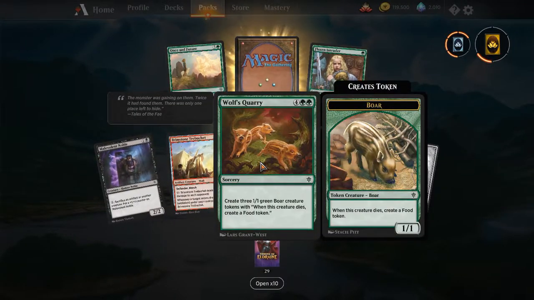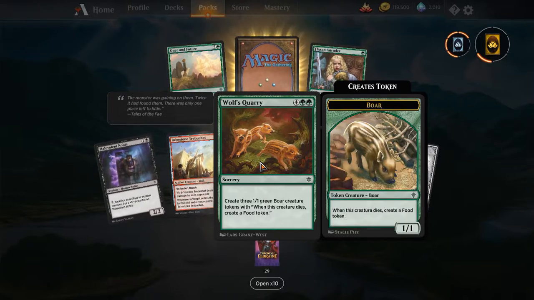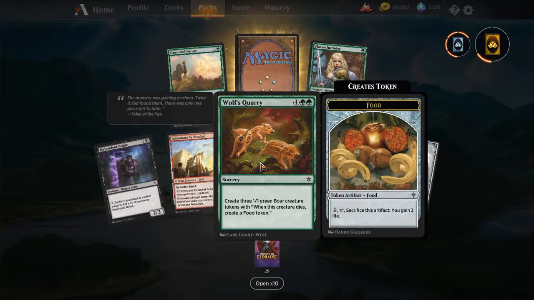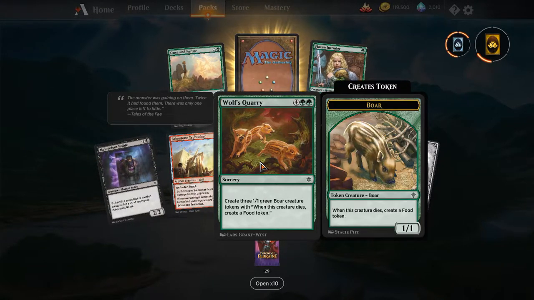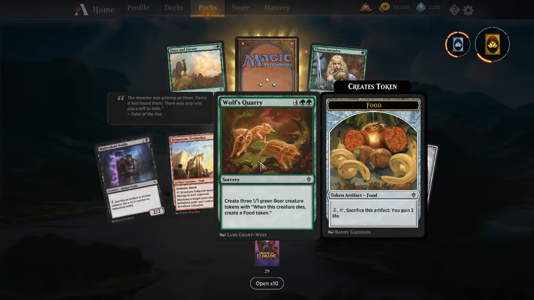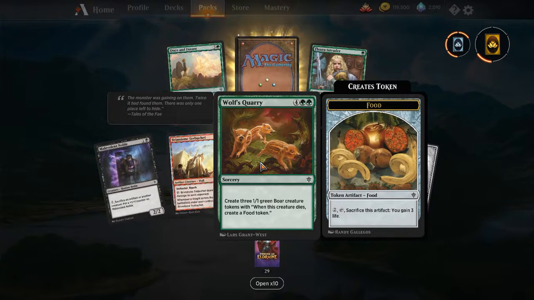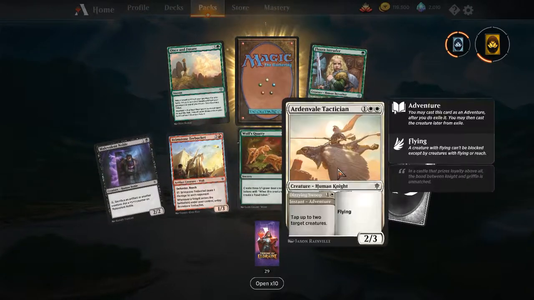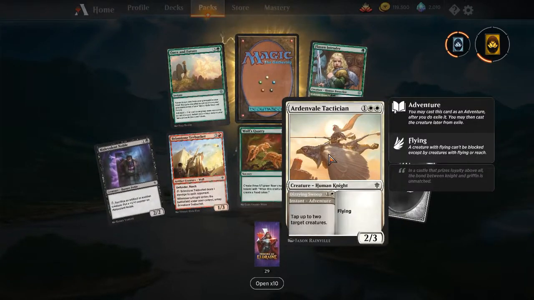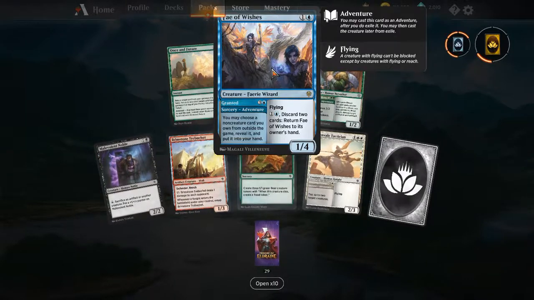Wolf's Quarry, 4 and 2 green. Create 3 1/1 rainbow creature tokens with, when this creature dies, create a food token. So you'll gain technically 9 life, and 3 blockers for 6. I don't know about that one. Aberrant Tactician, 3. We've talked about that one.